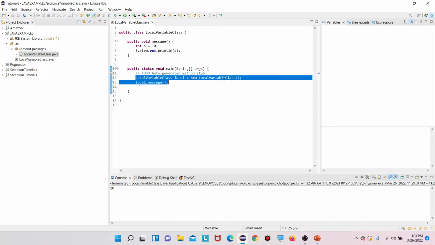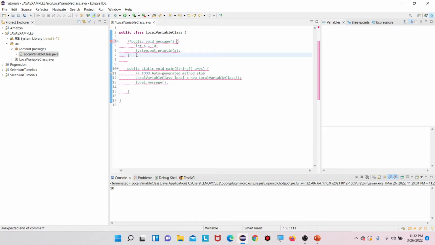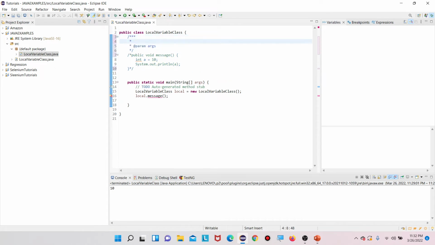Let me quickly comment out this method from here. This is for local variables, right?